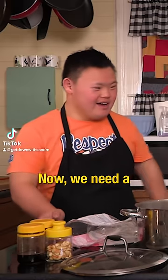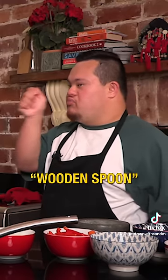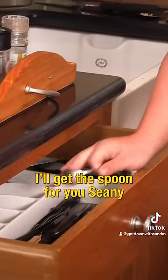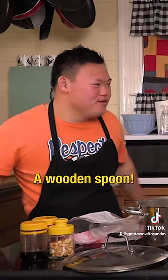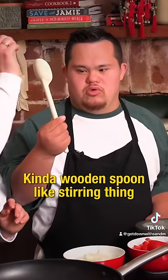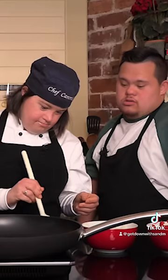Aha. Now, we need a wooden spoon. So, River? Yes? Wooden spoon! Wooden spoon! I got a spoon for you, Sonny! Hey, donkey! Look, please stop! Is that a wooden spoon or is that a plastic spoon? We can't find a wooden spoon, no way. Classic.